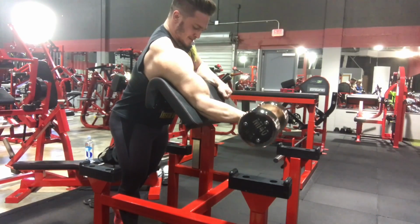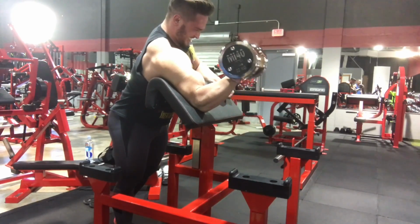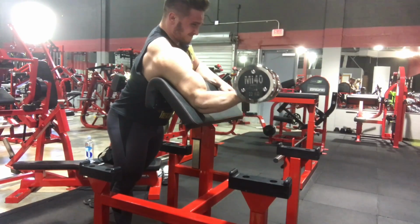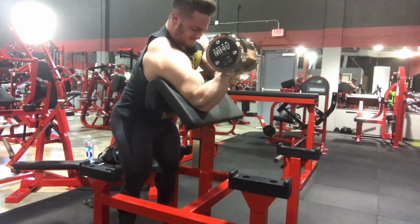And I do believe that this plus this exercise has been a huge help in increasing my biceps so far this off season. This is an exercise I've never really prioritized or done to this extent of really trying to progress. Preacher curls I've always done on a machine and kind of just at the end of a workout just to get a quick pump.